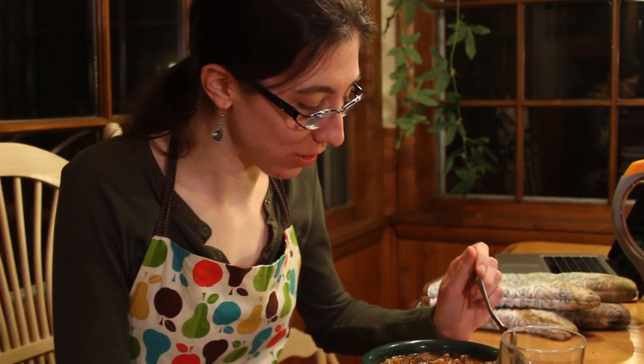Awesome. Tastes like Thai restaurant. It's delicious. When we first took it out, I decided that it needed a little extra kick, so I added a little bit of dried basil to it, and I think that makes it absolutely perfect. So I'd recommend adding maybe a little salt, pepper, and basil at the end. And otherwise, it's delicious. If you have a craving for Thai food, it couldn't be any easier.